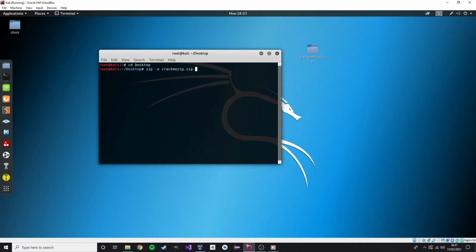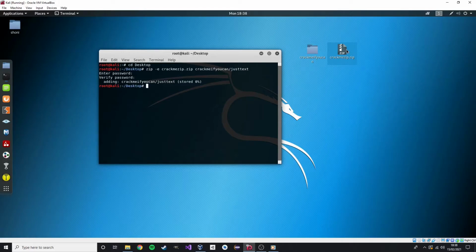and then the file that you want to encrypt. So I'll set this as crackmeifyoucan/text. Okay, so here you can see it asks us to enter a password to encrypt it with. For the sake of this tutorial, I'm gonna stick with a simple password and just use 123. This is of course because longer passwords, more complex passwords, will take more time to complete. So just for the sake of the tutorial, I'm gonna use a very simple password.